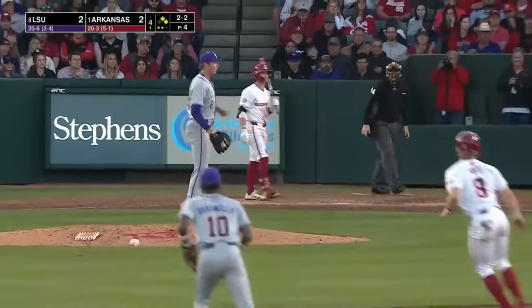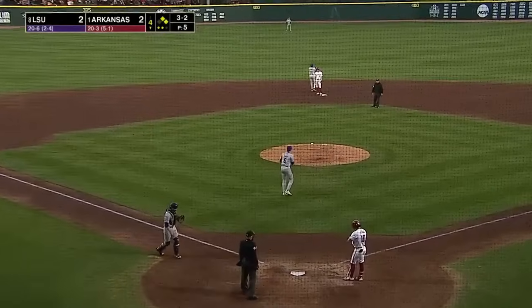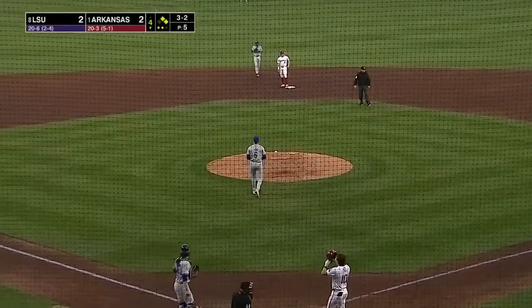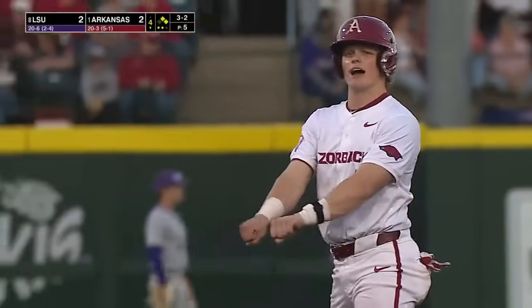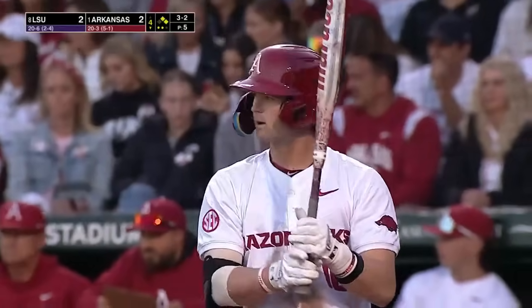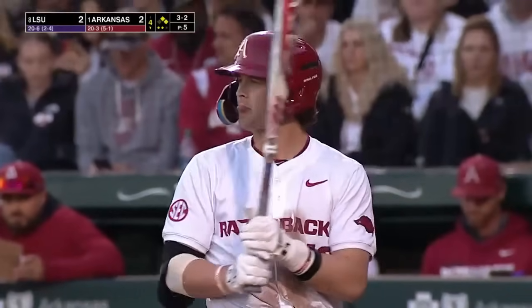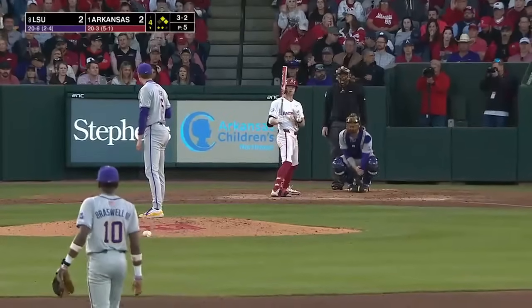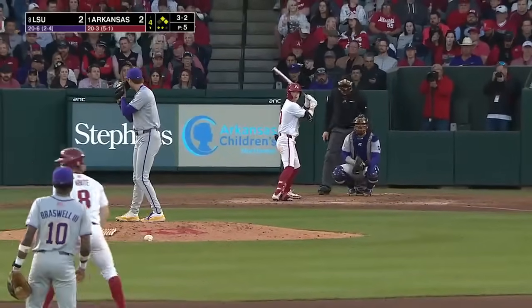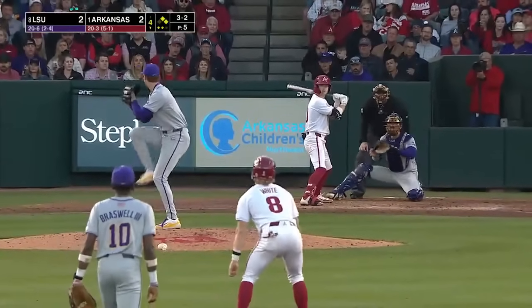Low and away, Trubinsky lucky that kicked up the third baseline instead of the opposite way. Runner at second base is Hudson White. Ty Wilmsmeyer at first. Stovall is a Louisiana native. He's from Houma, Louisiana. It's a projected first-round pick coming out of high school. Number one prospect in the state.